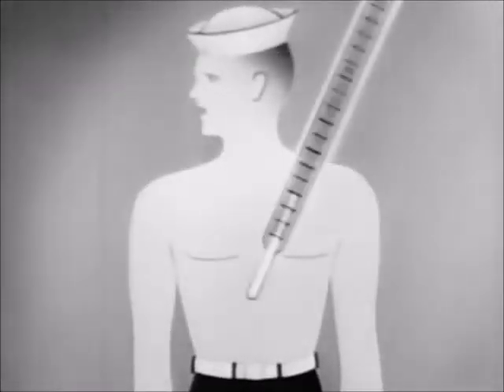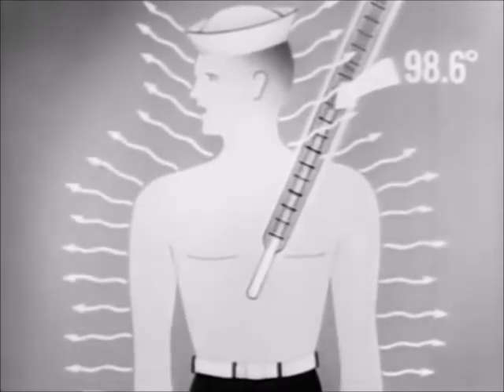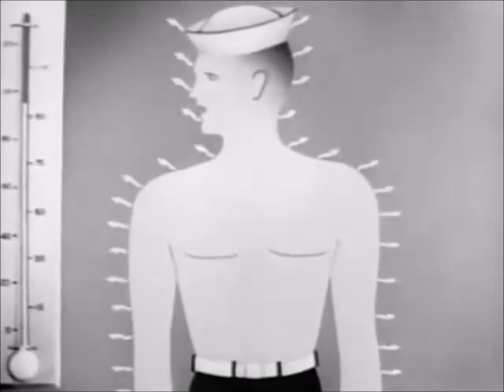For efficient performance, the human body must keep itself at the normal temperature, about 98.6 degrees. The body maintains this temperature by giving off excess heat. The more active the body is, the more heat it gives off. So long as the surrounding air is at a lower temperature than that of the body, heat will pass from the body to the atmosphere. If the air becomes too cold, the body loses too much heat and becomes chilled. Then heat must be added to the space, or additional clothes put on to conserve body heat. As the temperature of the air rises, the difference between it and the body temperature becomes less and less, so the body gives off excess heat at a decreasing rate.